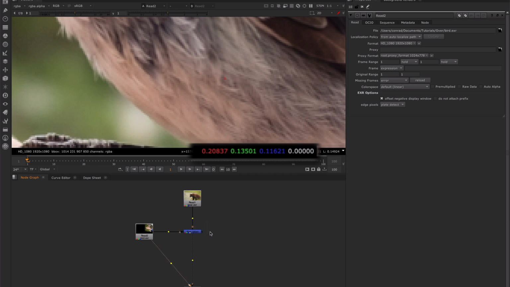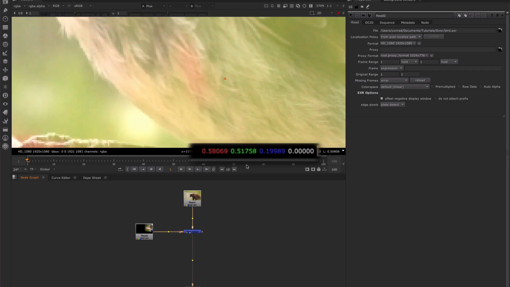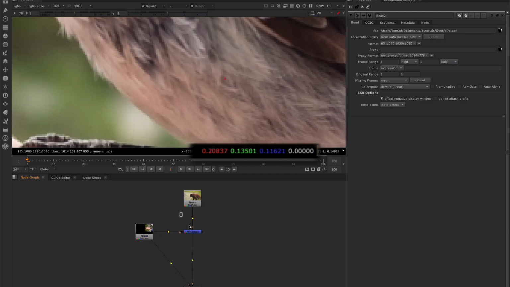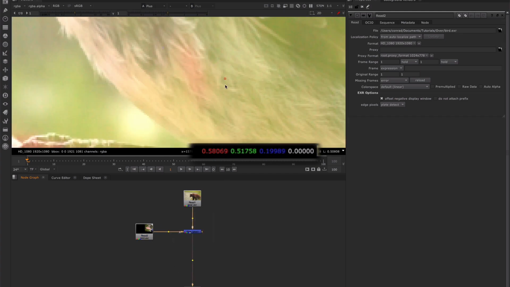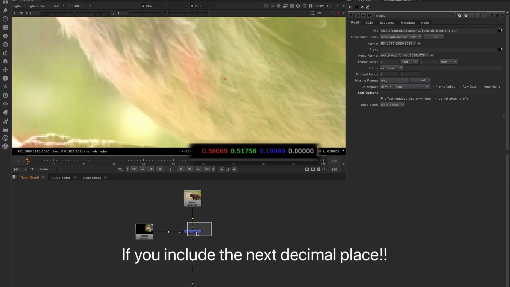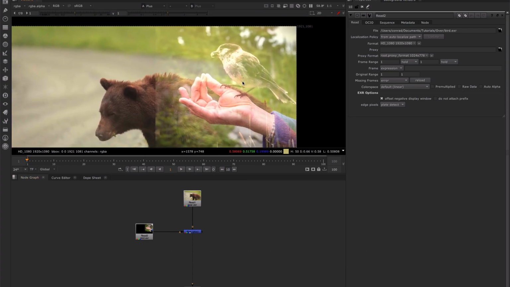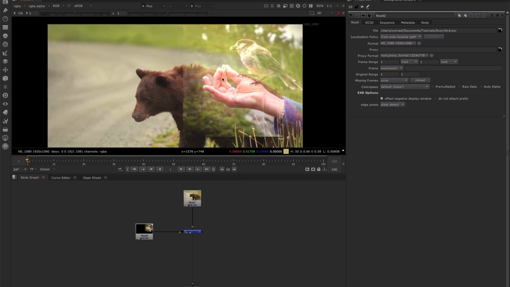So when we plus those together and we look at the result, we can see that plus 37 and plus 20, we get a value of 0.58, which is exactly what those two values added together would give us. So you can see here that this plus operation works pretty straightforwardly. We're just adding the two channels together and we get this overlaid look, but we get no effect where there is black in one of the layers.